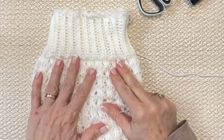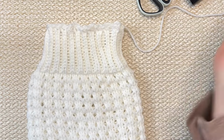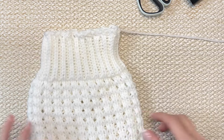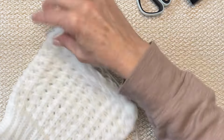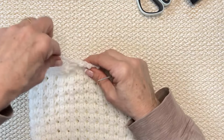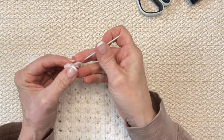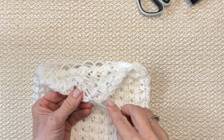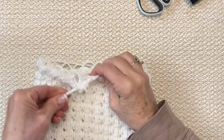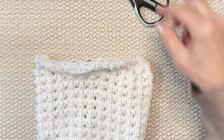This yarn is very, very soft, and I think that's partly why I'm having a problem, okay? But this is what it's going to look like, and it's totally fine. So now we're going to go around to the other side. I had to add that yarn right here. I need to hide this. I'm going to hide this around the seam right there, because it's going to be gathered and then it won't poke out.